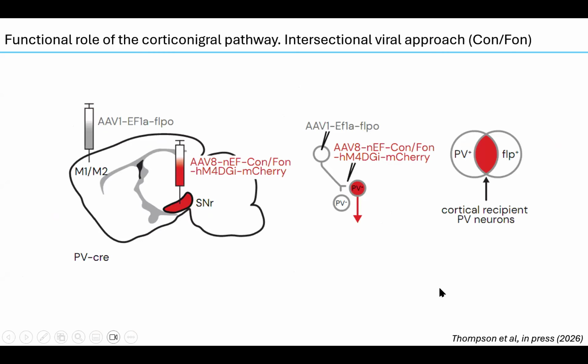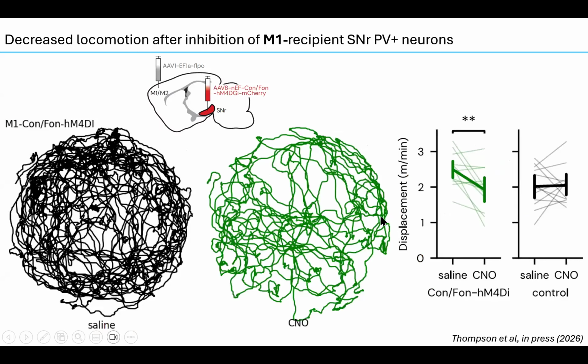Lastly, we wanted to see how the two pathways could affect the behavior of the animal. So they project to different parts of the SNR, and the SNR and the basal ganglia in general have some topographical organization, whether it is to promote movement, locomotion, paw movement, or grooming, or different orofacial functions compared to whole trunk movements. So the approach we used here is to express DREADDs in the postsynaptic population within the SNR, so we could express the chemogenetic inhibitor either in cells receiving input from M1 or M2 and see how it affects the behavior.